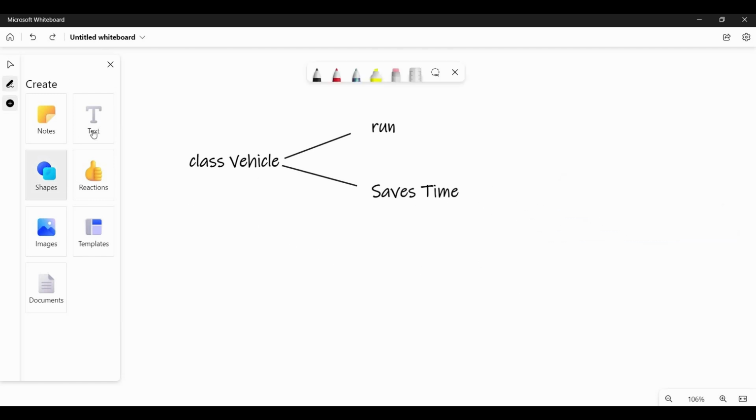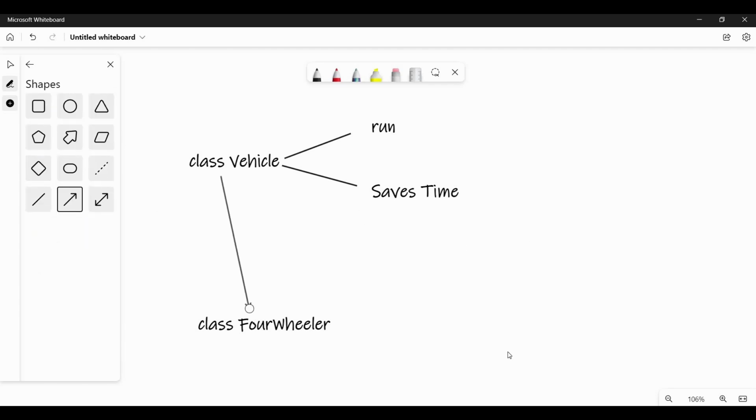And we have another class, four-wheeler, right? That four-wheeler has the same properties, like it saves time, and conceptually also, four-wheeler is kind of a subset of vehicle, right?